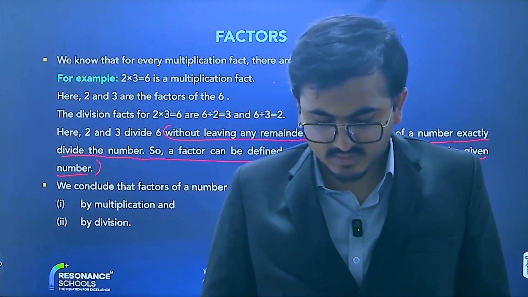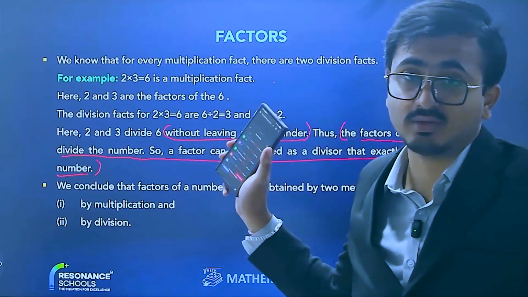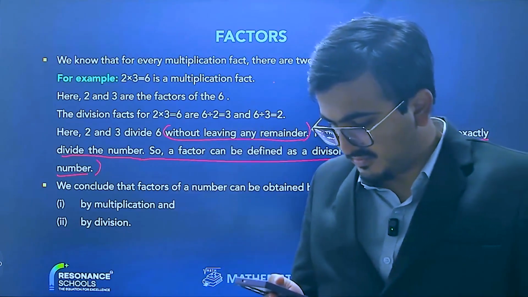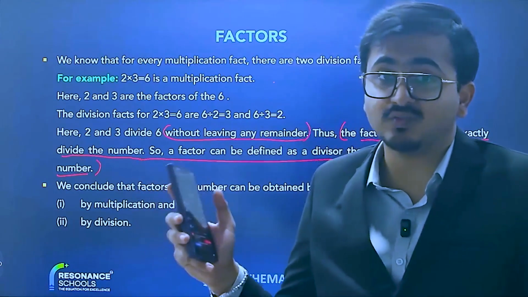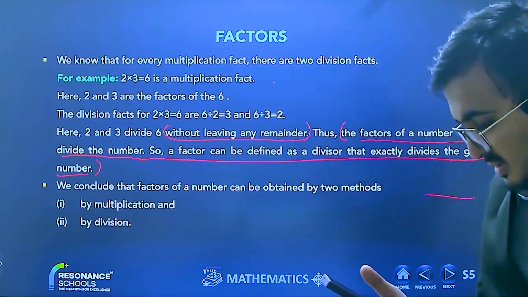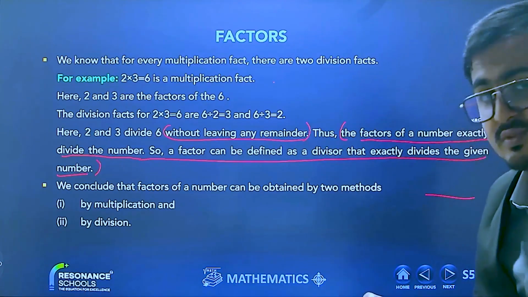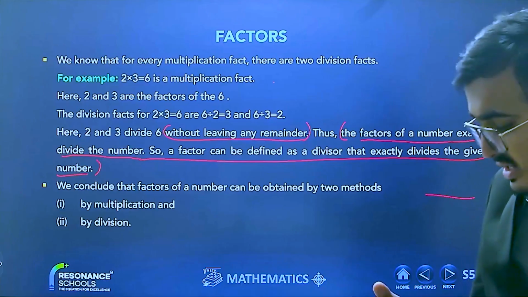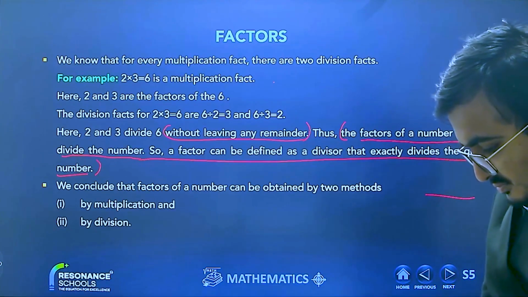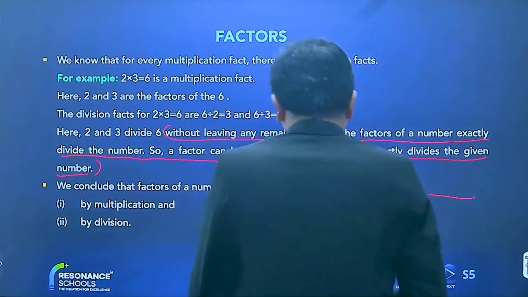Good. Okay. Relax first. Any doubt till here? Please let me know. We will go slide by slide. Sir, can you tell me the factors of 9? The factors of 9 will be 1, 3 and 9. Okay, 1, 3 and 9. Clear? Yes. Let's move to the next one.